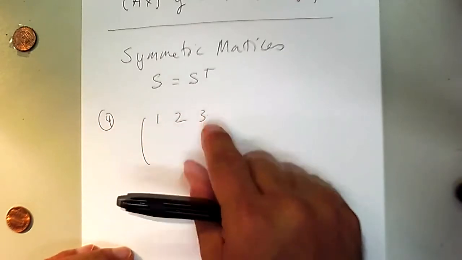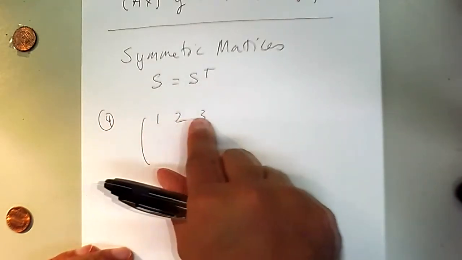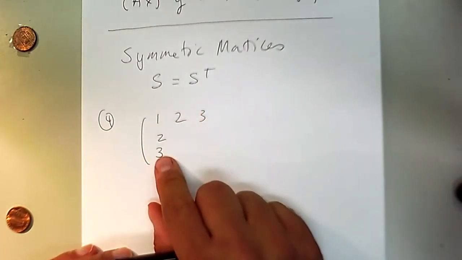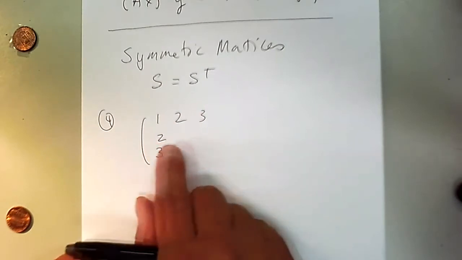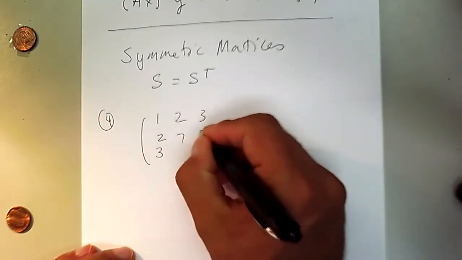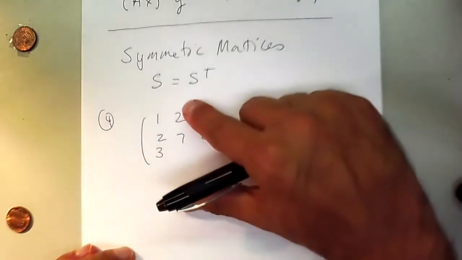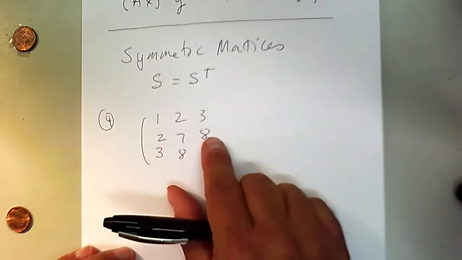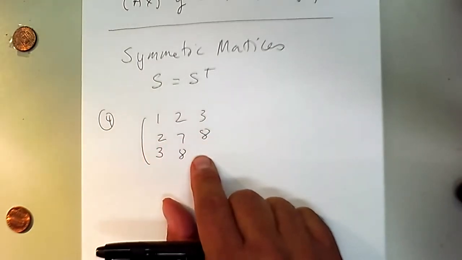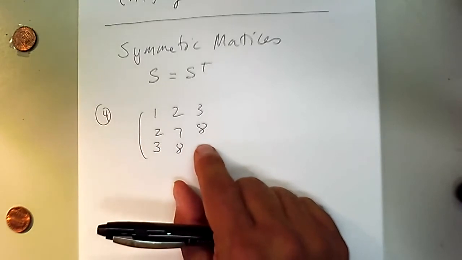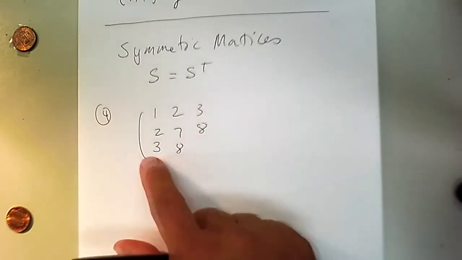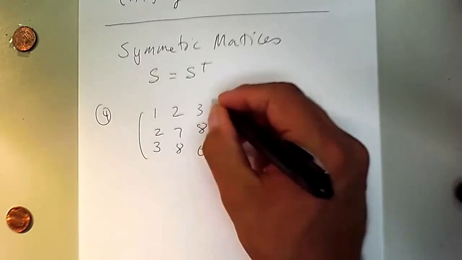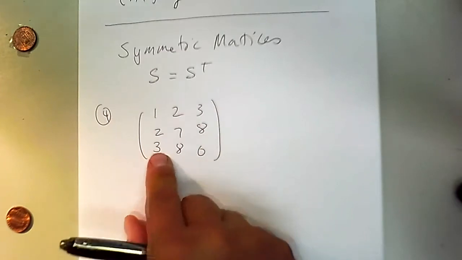And consequently, because this has to match its own column, once we display 1, 2, 3, we have to put 1, 2, 3 down in the first column. Now, whatever we put down here, I don't know, 7, 8. This row has to match the second row. So 2, 7, 8, because we already had 2, 7, 8. And then whatever number we have here, it is okay because this column is going to match this row regardless of whatever number we put here. So if we put here a 0, for instance, we're good. So this matrix is symmetric.